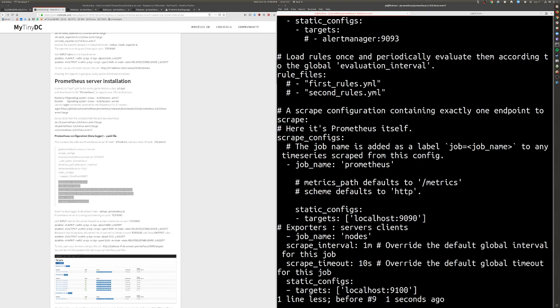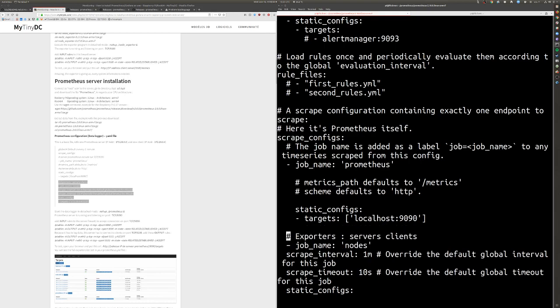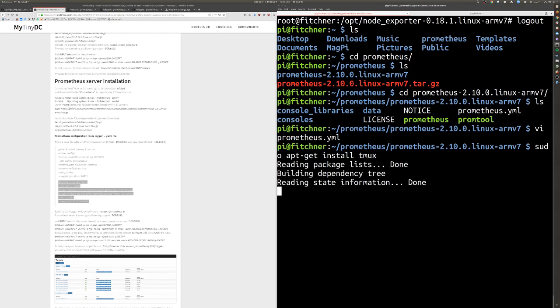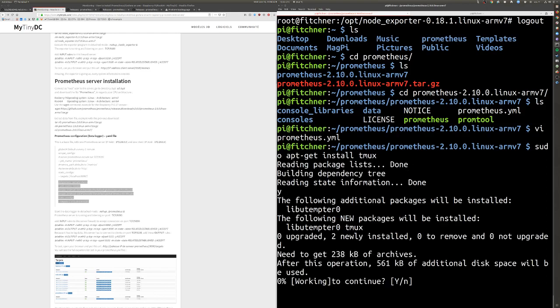Okay. Now I'm going to go here, make another space here because that looks gross. And try it that way. Okay. So if I do tmux, is tmux already installed on this? It is not. That would be too easy. Tmux ps, sudo apt-get install tmux. Yes. Installing tmux on here now, which is nice.